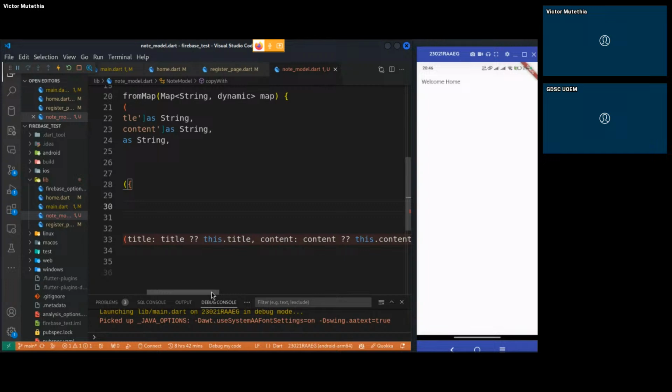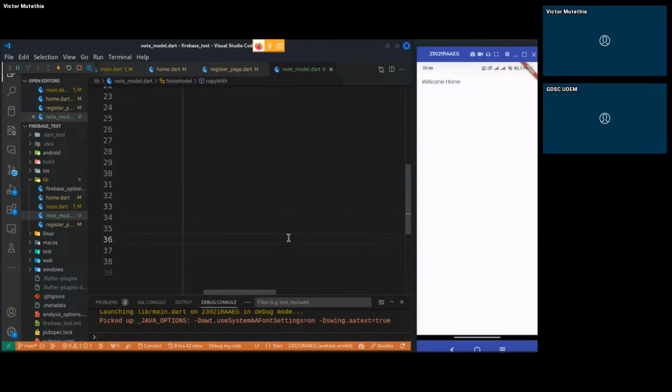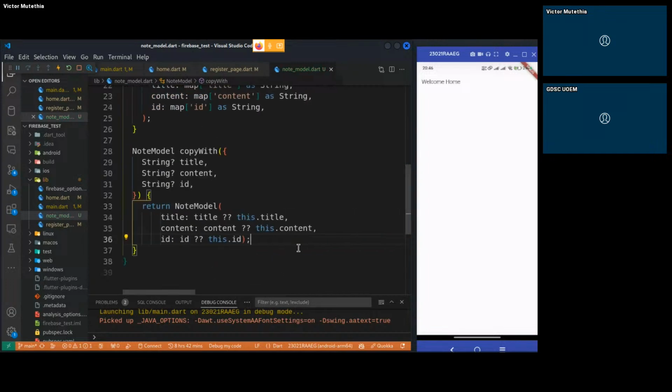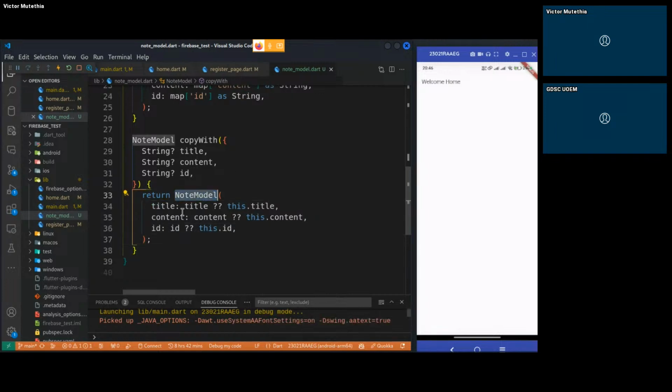And then finally we'll have semicolon. Okay, so this copyWith method is used to create a new class or a new model from an old one, but when changing only one or some contents, and if anything has not changed, it will just be returned like the original one.